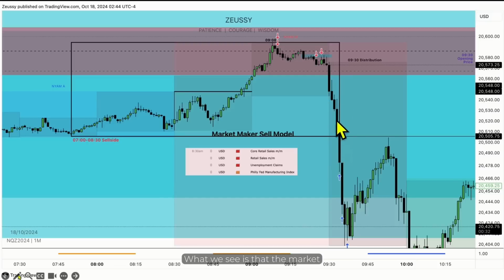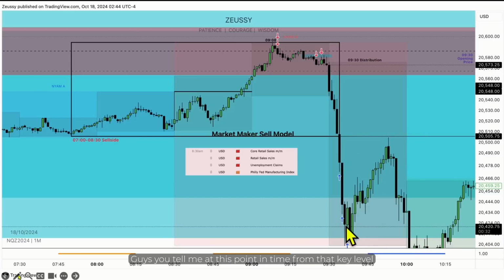What we see is that the market expands aggressively below that level, and we see it draw all the way towards the lower end of that daily CB. Notice that when we reach the lower end of that daily CB, remember, this blue box is the daily CB price range, the wick just goes below it, but the bodies keep on closing inside of it. We then see the market begin to retrace and it draws towards this CB right here.